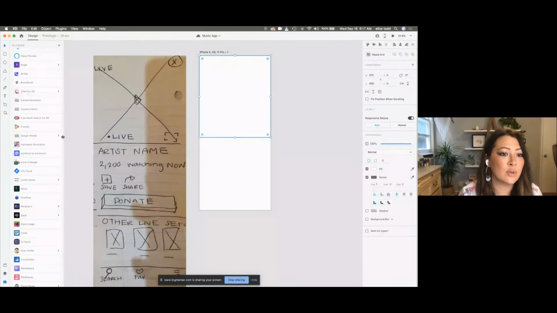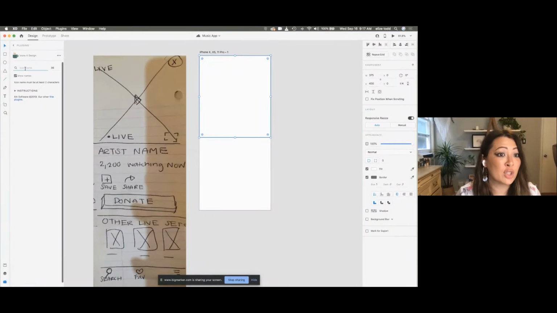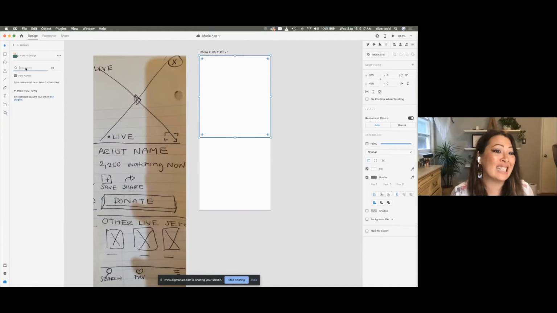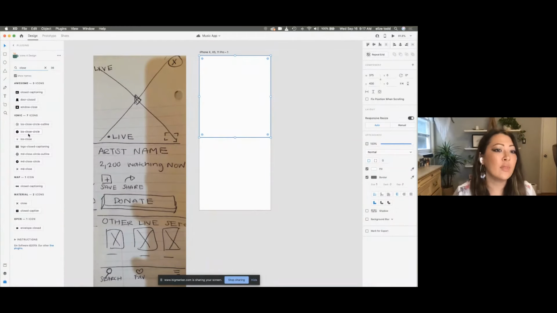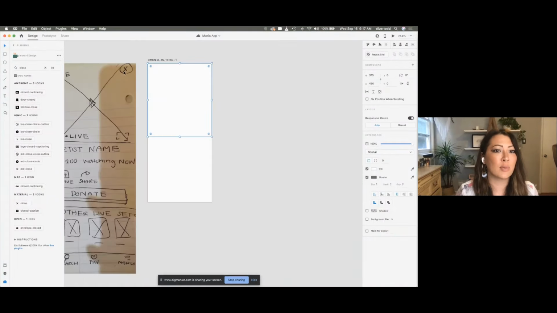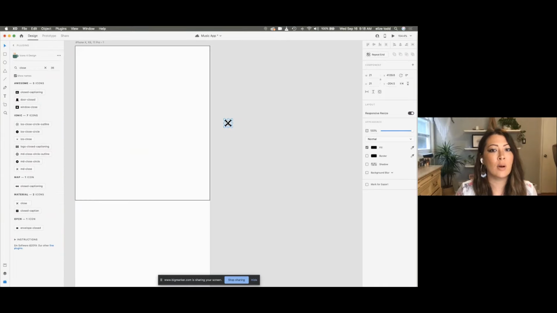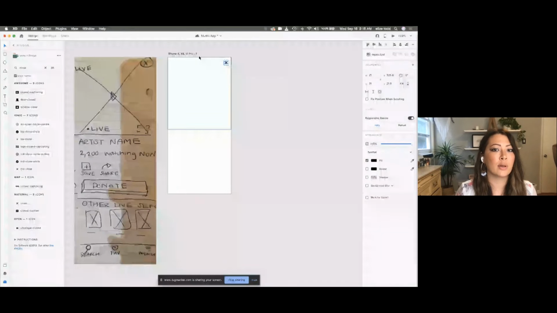And we're going to use the Icons for Design plugin. I already got something here. So what I'm going to do is search for what I'm looking for. I'm looking for a close button, so I'm just going to search close. And you're seeing all these free icons that you can use. I'm just going to make sure you have this artboard or a layer or something selected here. Otherwise, it's going to bring in the icon somewhere crazy. So if I want this simple little close button here, I'm just going to select it and it's going to bring it over near my artboard. And I'm going to, okay, I want it in this little right-hand upper corner.